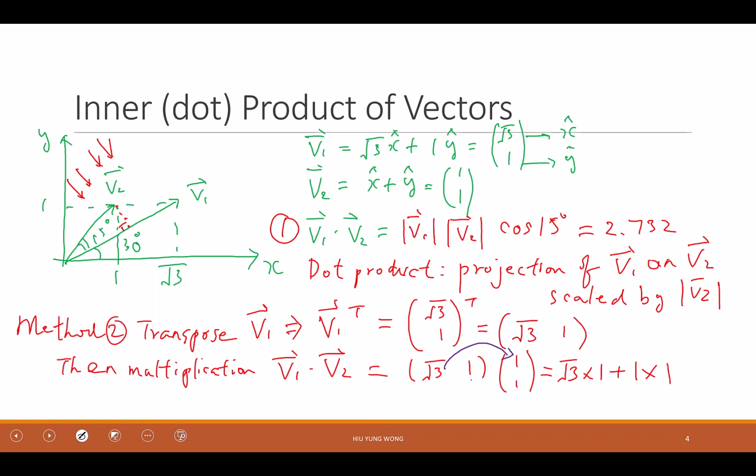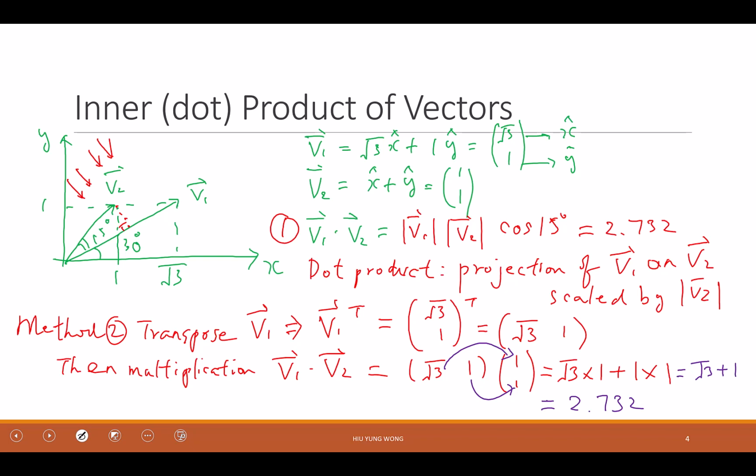Okay, do this, do this, and add them together. So what is this? I even forgot, but trust me, it gives you the same result. Square root 3 plus 1, right? This is square root 3 plus 1, which gives you about 2.73, right? So they are the same. So why am I saying so many things? Basically, most of you can just learn the last one, or you may even know this basic thing. But I want to remind you.